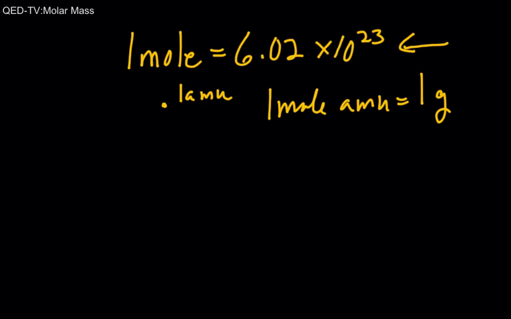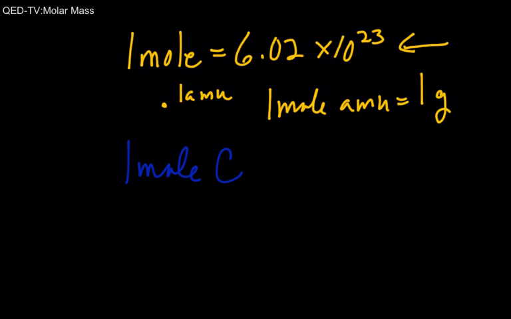So if we think about this, what if we have 1 mole of carbon atoms? Well, that won't weigh a gram. That'll weigh more than a gram because a carbon atom is bigger than a single proton, right? So 1 mole of protons would be a gram. So 1 mole of carbon atoms is going to be something bigger than that. Well, how much bigger than that?